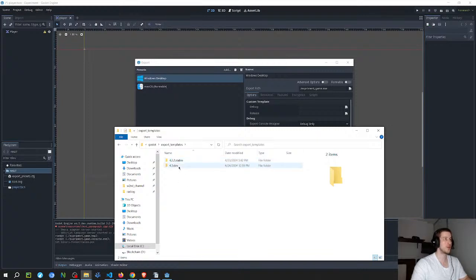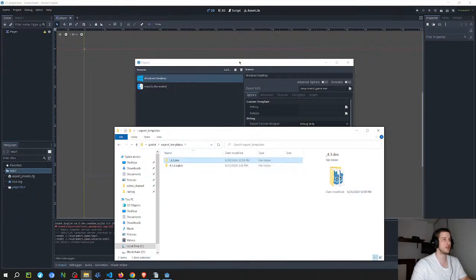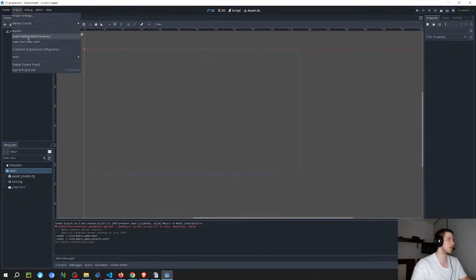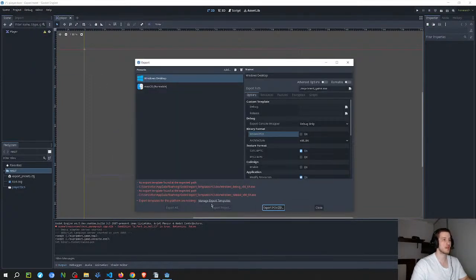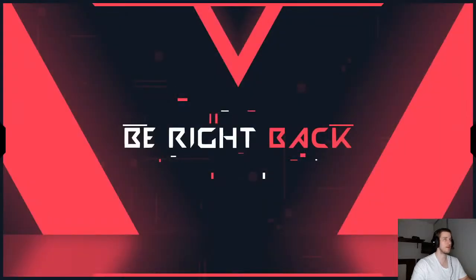So when you don't have this folder here, and I believe I'm running 4.3, if I change the name here, it's going to give a warning message when I open it, and it's going to ask me to download the templates. And this install from file option here, you can get it from the main website, from Godot's website. So I'm going to search, just to show the version that I'm using now, which is on the GitHub repo, and then Godot's export template, which I also got from the website.